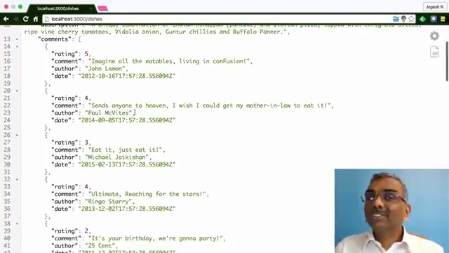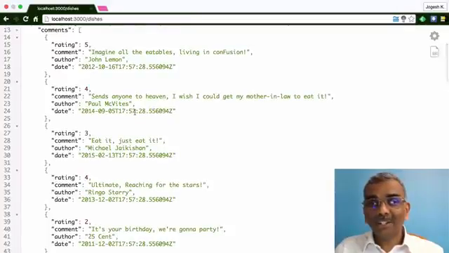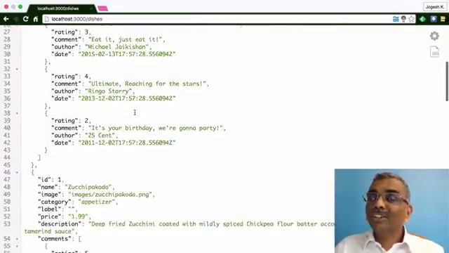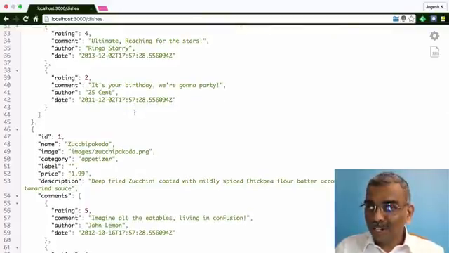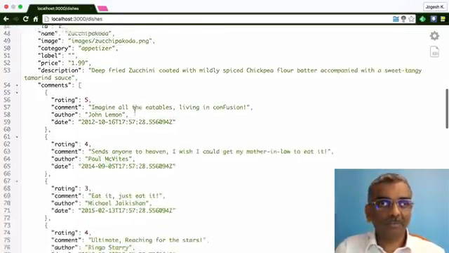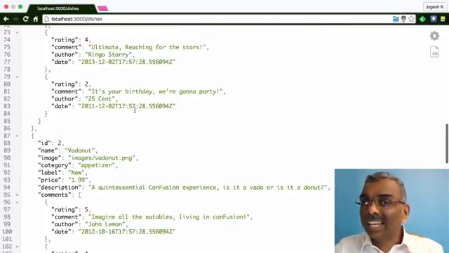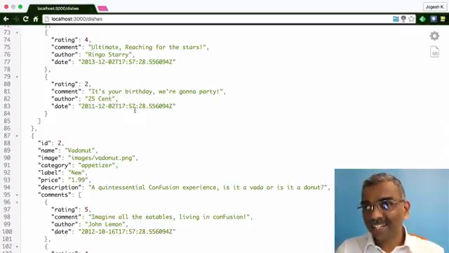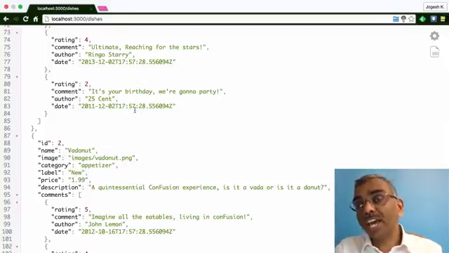So don't be surprised. This looks very familiar to you, right? This is similar to the JavaScript object that you were using in services.js, except now this is in JSON format, not the JavaScript object format. What this is telling us is that now we can go to a server and pull down this data from the server and then use that within our application in order to render the menu items. Now, if somebody goes and changes this data on the server side, no problem. We can just pull down the data from the server side and then refresh our page.